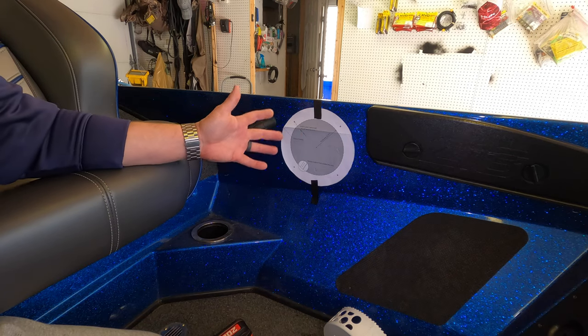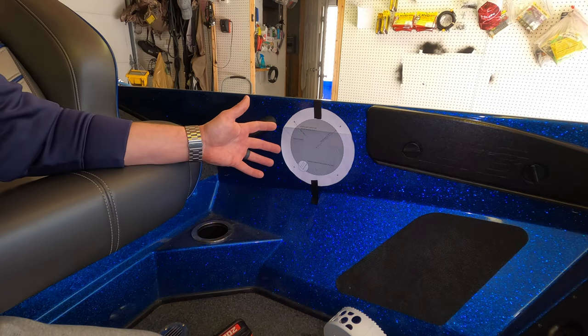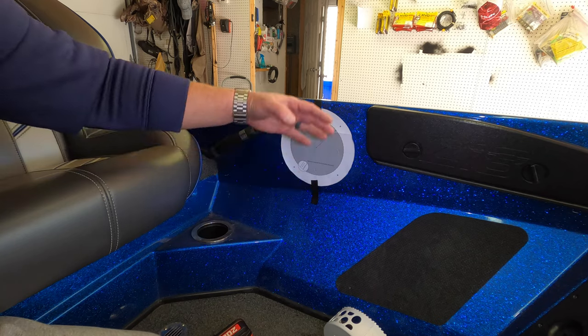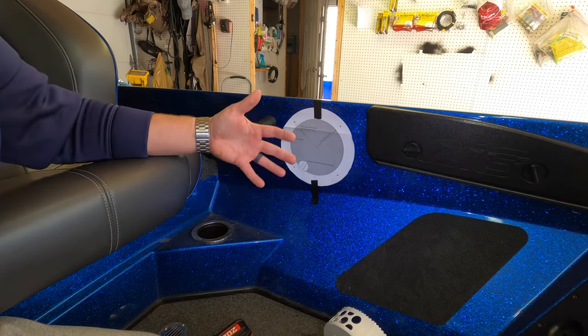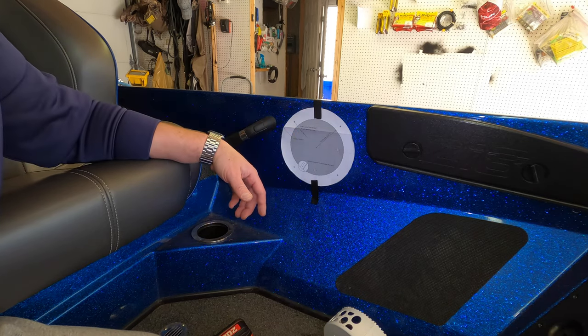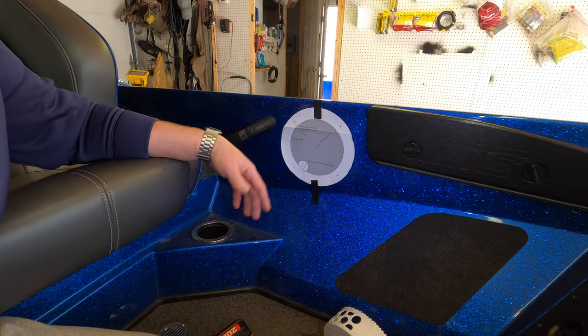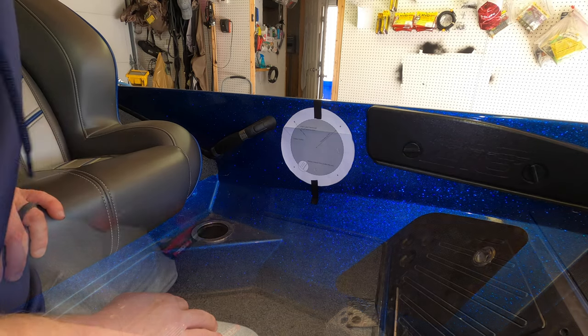The other tip I'll give you, which you're going to see: I'm going to get either my wife or one of my kids to hold my vacuum underneath down here. As the fiberglass is falling, it's going to help minimize the mess, which you'll see on video. They are also going to be wearing safety glasses and a mask, just so you know. All right, so let's get into it.